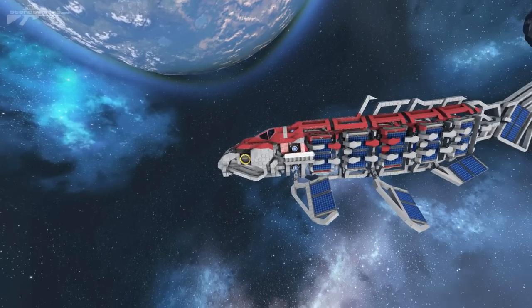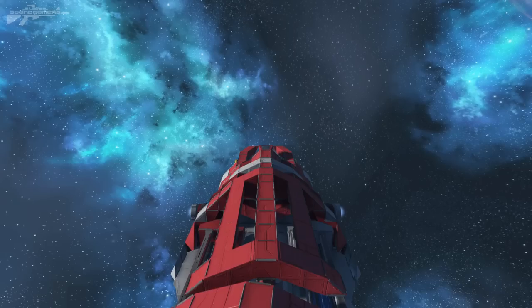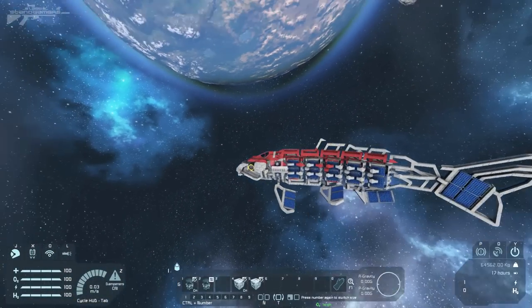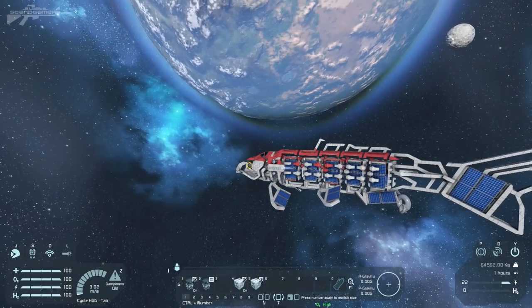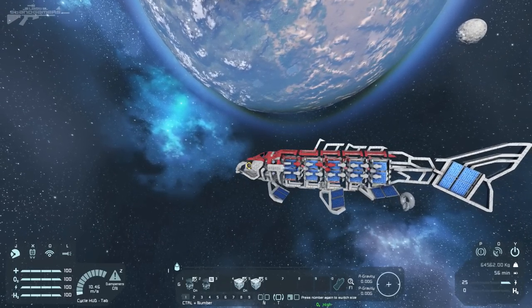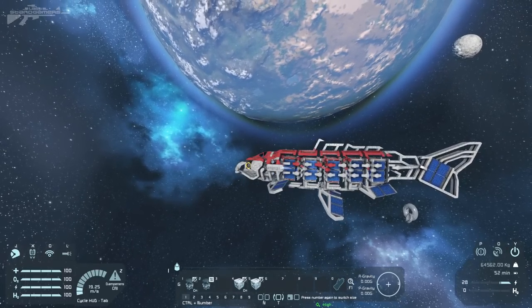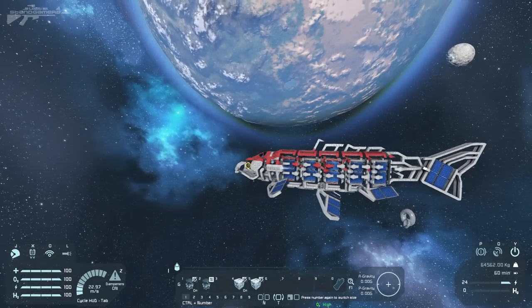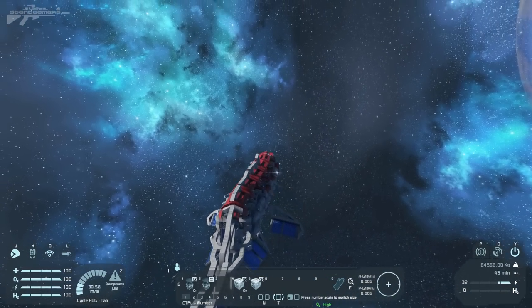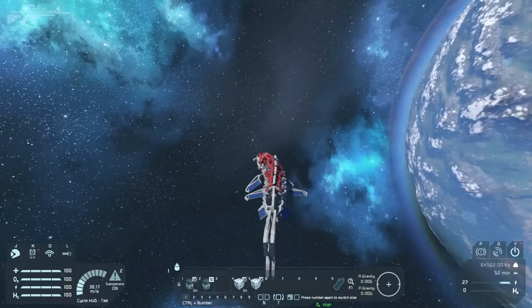Let's actually take this thing for a little bit of a test drive. I'm not expecting miracles with this. First of all, you can see the computers and the tails and all the systems are running. And if we power this forward, we're going to get the basic generic rotor problem that you get with all ships connected up with many rotors — I don't think they fixed it in Space Engineers. You basically start to tilt upwards the more you move forward. As we move faster and faster, the rotors will lock in place after a certain speed to avoid any damage.